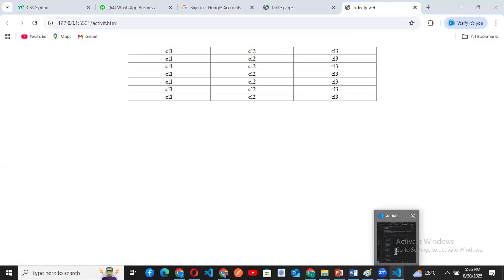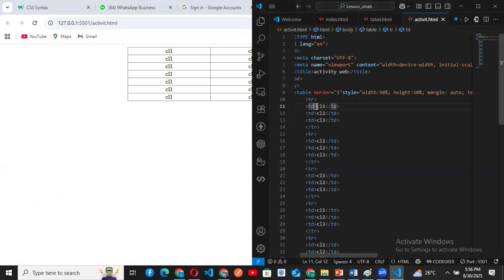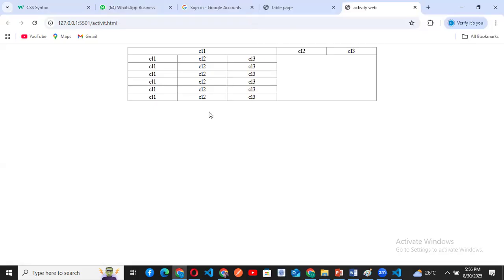So just go over here to the first one and say colspan. How many are they? 2. We clean up this. Have you seen that it affected it?